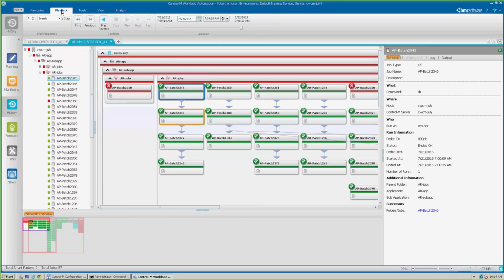Let's go look at the playback. That's under the playback tab on the very top. By default, this is set to 7 a.m. to 7 p.m. on my system. That's new day time to new day time. For the nets that don't end on new day, the times will be different.